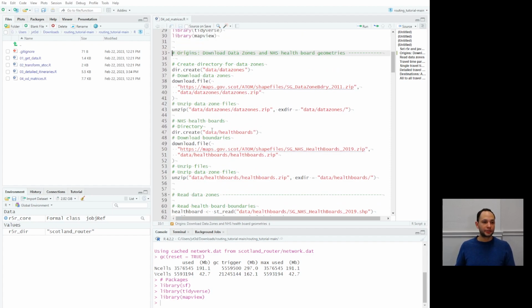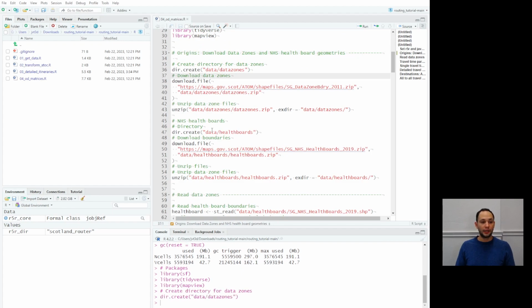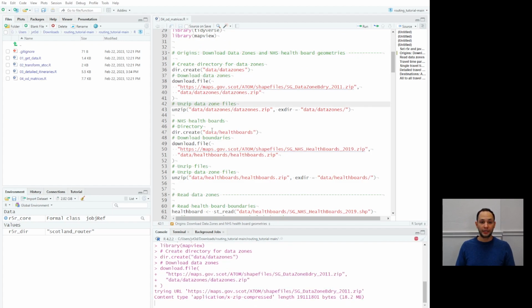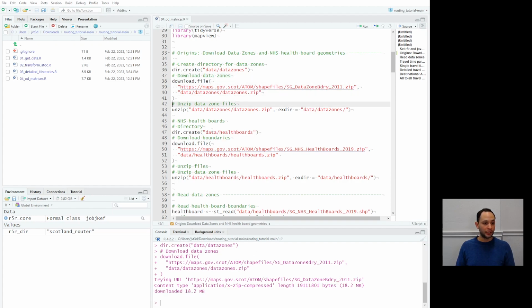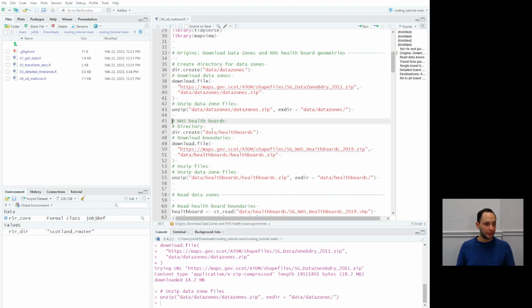The next section of the code simply downloads the data or the geographic areas that we will be using as a reference for this tutorial. So this first part downloads the data zones for Scotland, as I'm doing it right now. Then I will unzip the data. We can double check that the data downloaded correctly, going to the respective folder, and the information is here.